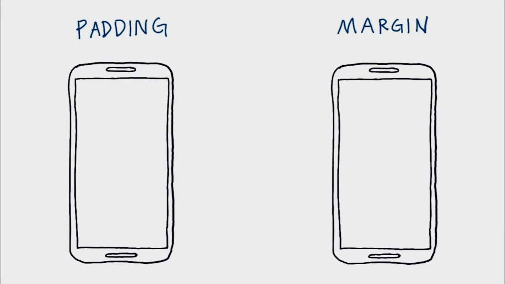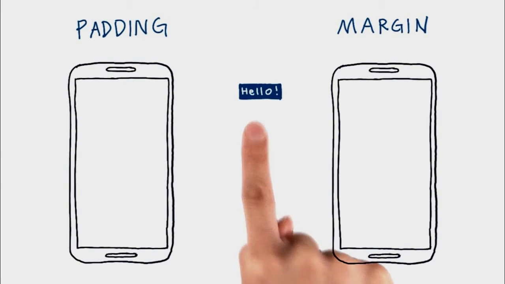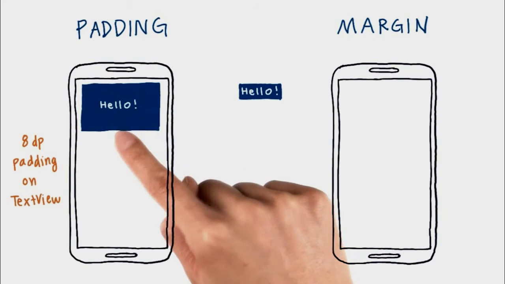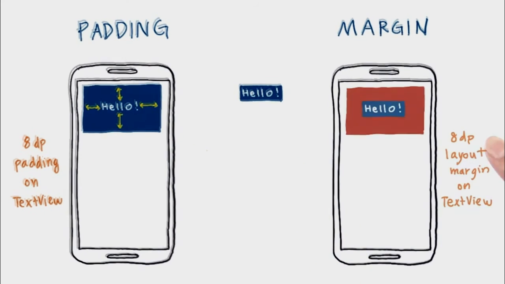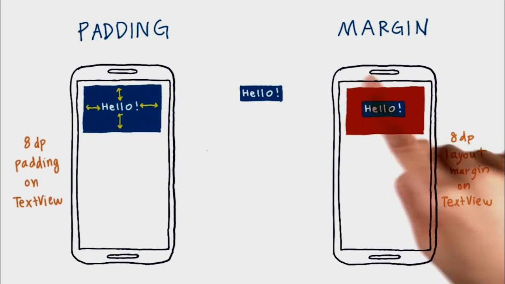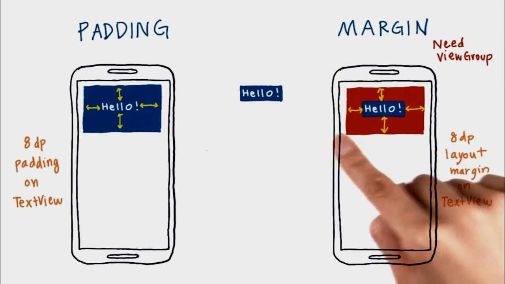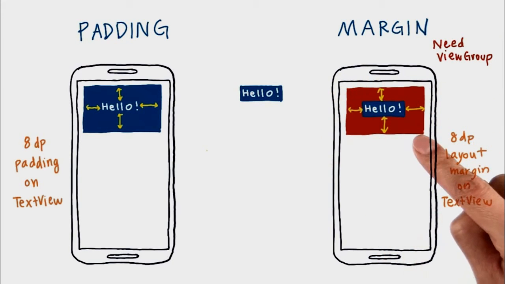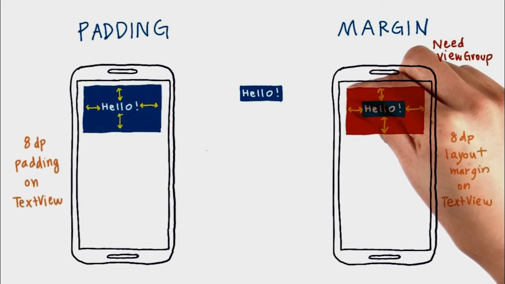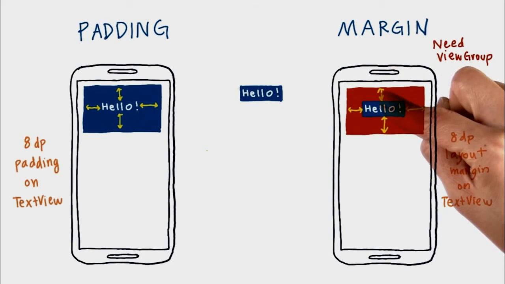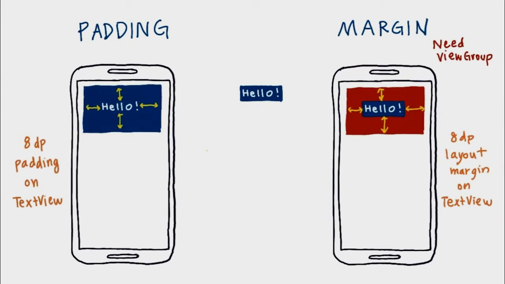I'll show you the effect of adding padding or margin to a view. Let's start with a text view that says hello. If we add 8 dips of padding to the view, then it makes it bigger by 8 dips in every single direction here. If we add a layout margin of 8 dips to the text view, then this is what it would look like. In order to add a margin, you need to put it inside of ViewGroups. That's why I have it in this linear layout here. The linear layout is the one that takes the original text view and pushes it by 8 dips from the left and from the top, and also from the sides as well.